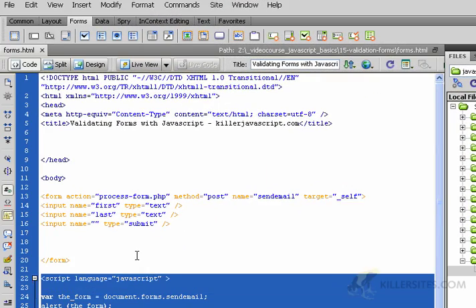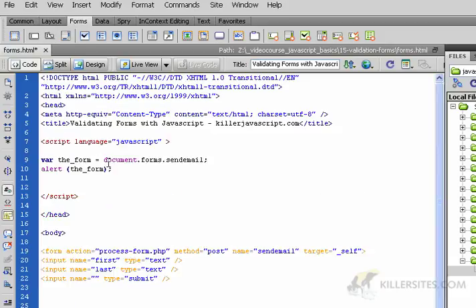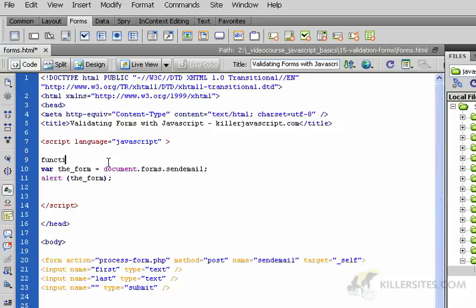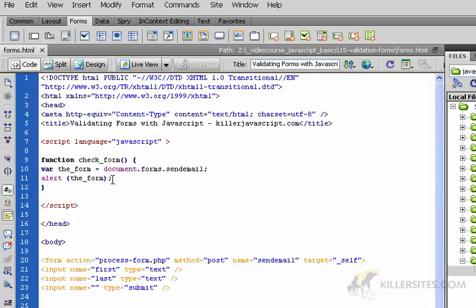Let's take what we've learned in previous videos and we're going to create our function check underscore form. Oops, let me close that. All right, so now our code will not fire off until we call this function.